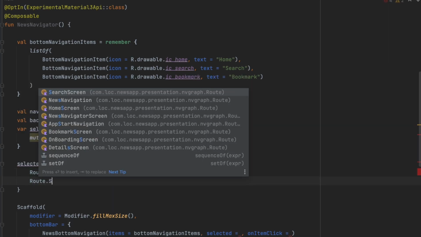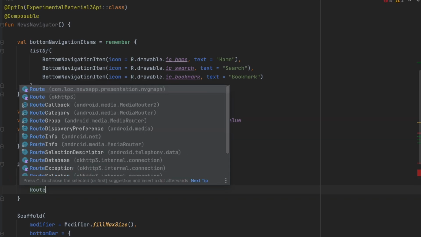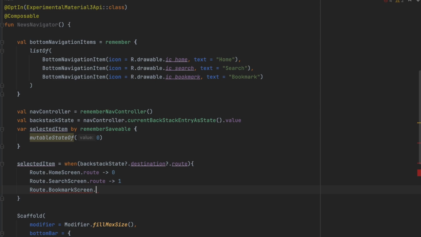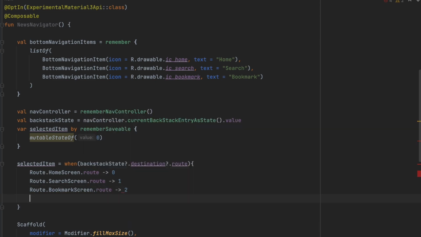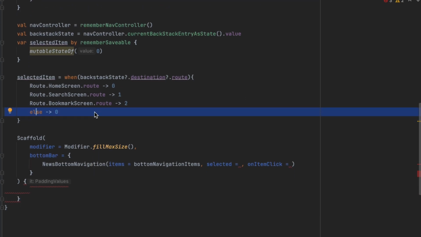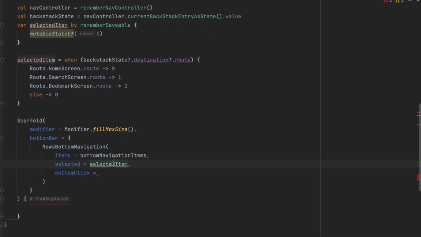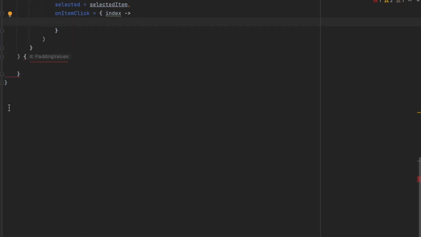If that's the search screen route, we make this 1. And if that's the bookmark screen route, we make that 2. Else we make this 0. This is not a possible option, but we need to add it. Now we can pass the selected in here, and on item click, in here we get the index. So in here I want to create a helper function that's called navigate to tab.